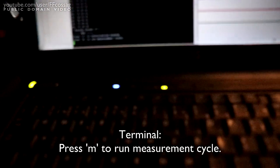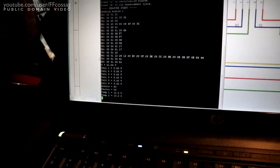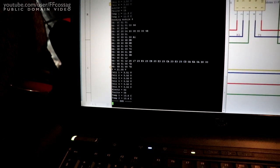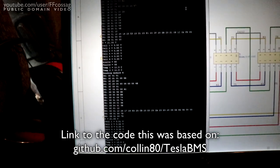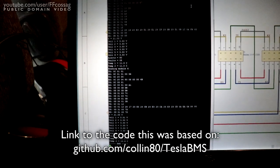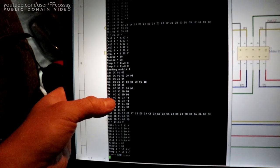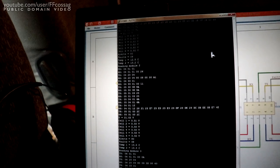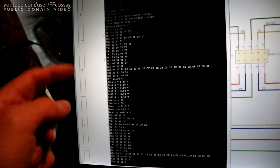Okay, so, let's see if we can do some measurements. I have no idea what this is going to do with more than one board. This is running a more or less carbon copy, a slightly modified version of the Tesla BMS software we can find on GitHub. But look at that, we have cell voltages for what seems to be all the boards. Oh my god, I cannot believe this. First try, and we're talking to all of the modules.